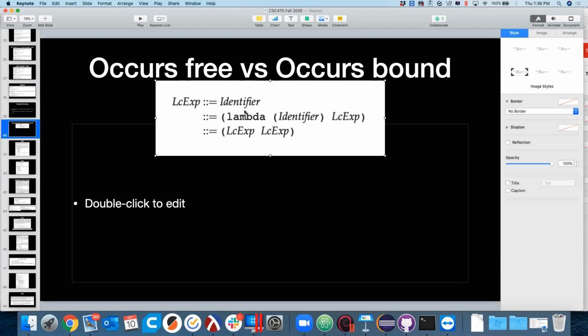Okay, what's the third one? We can look at it and say, oh, it's a list containing 2 lambda calculus expressions, 2 of these guys. But what does it really mean in terms of the grammar of our language? When we use that third production? If I'm writing code here, when would I use that third production? What am I trying to accomplish?